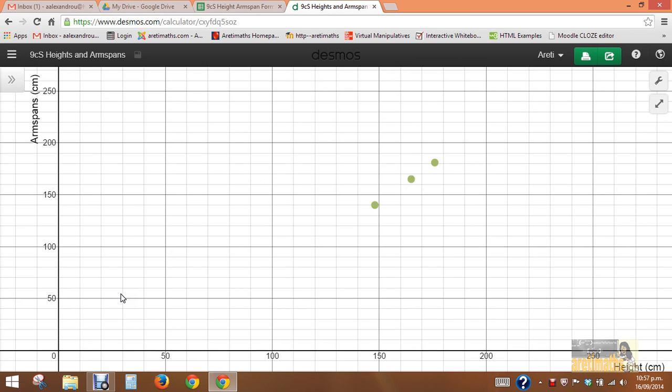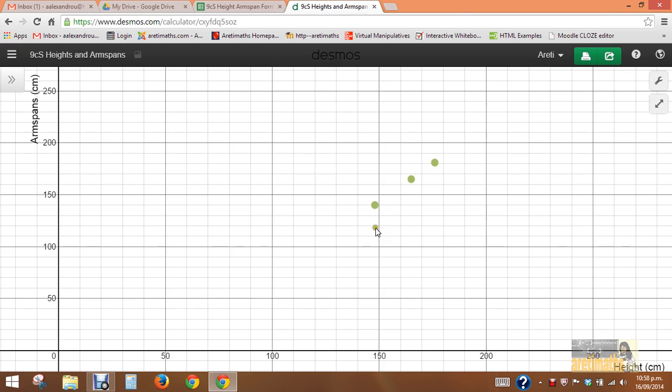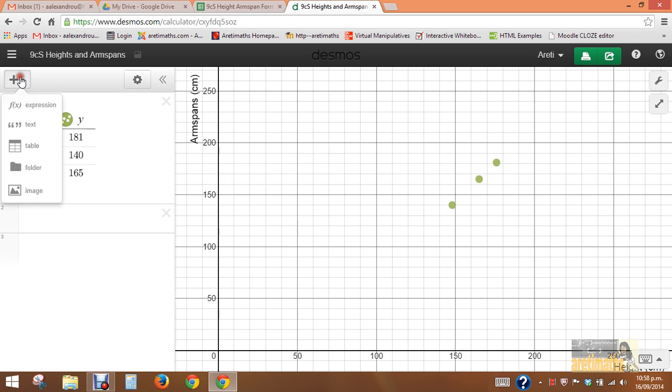Now, please put all the rest of the people who we have data for on your graph, and I'd like you to work in pairs, because you'll otherwise be flipping back and forth trying to look at that data and put it on. And when you've done your work in pairs, you can choose whether both of you do a graph or whether you share one graph, as long as you're both learning together as you're creating that graph together. So one person could be reading through the values and checking the other person's entering them right, whilst your partner is putting the values in through the table in the plus over here.